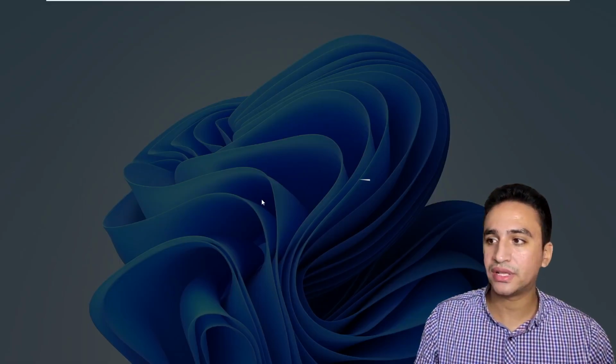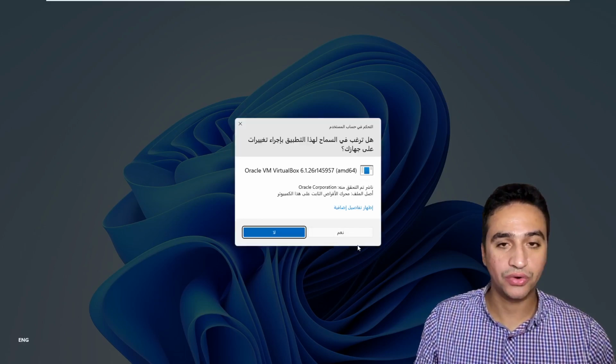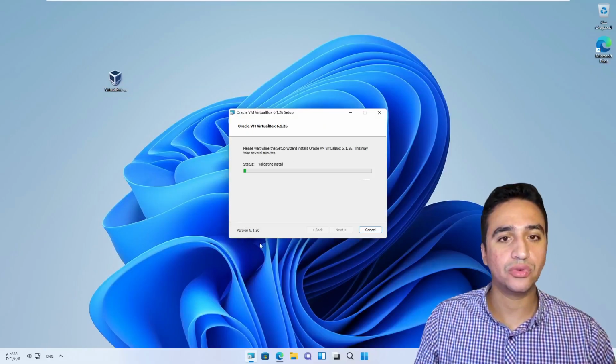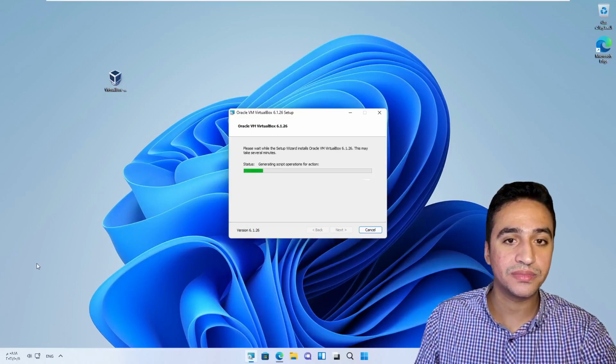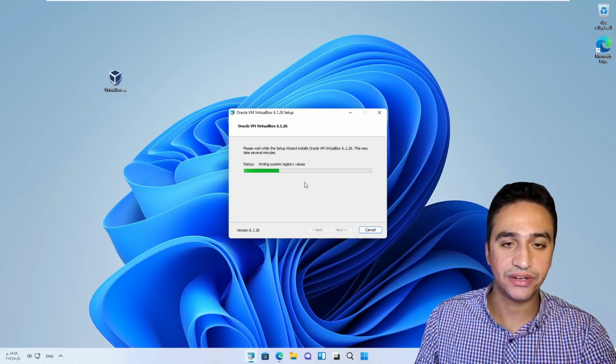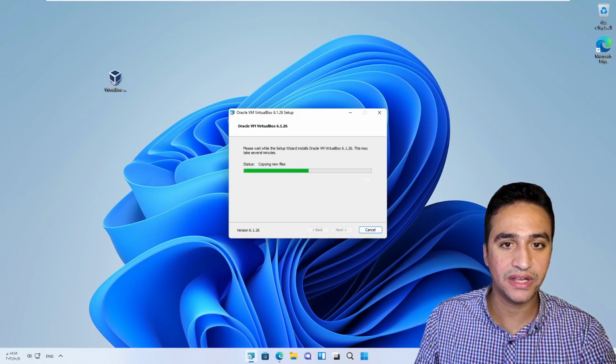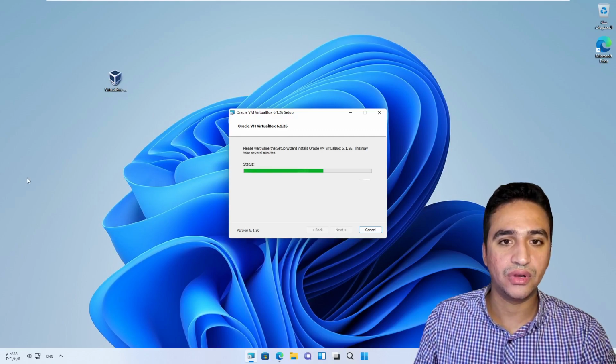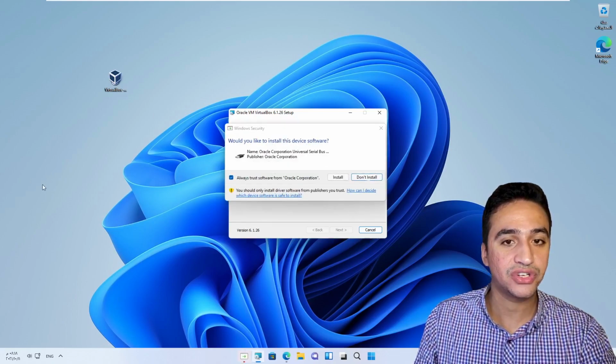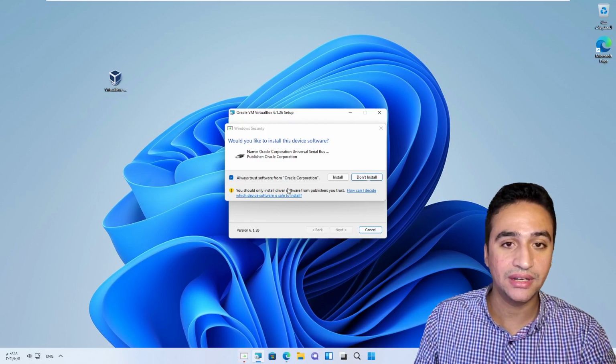But the most important thing, in order to make things happen correctly, you have to enable the virtualization technology from the BIOS, as we mentioned earlier. If you don't know how to enable the virtualization technology in your device, you just need to know what the version or the model of your motherboard is.